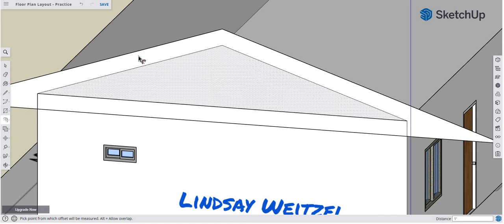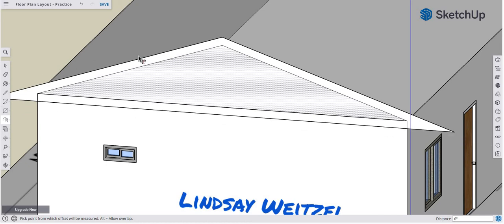Now, actually that looks kind of crazy. I don't like it. I'm going to back that down to 6 inches. One of the great things about SketchUp is that you can just type and change it, if you haven't used another tool or anything else. You can see I just typed on the right, so do 6 inches instead. Yeah, that looked weird. Now I'm going to use the line tool.